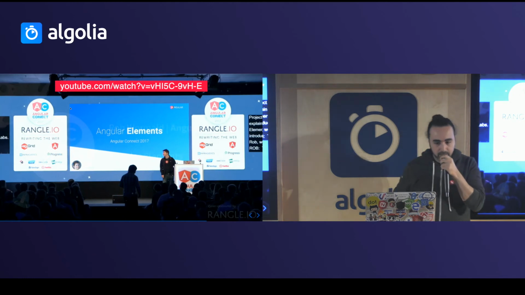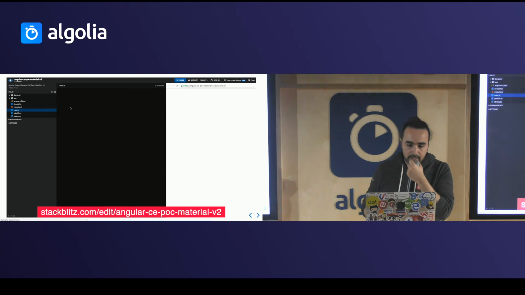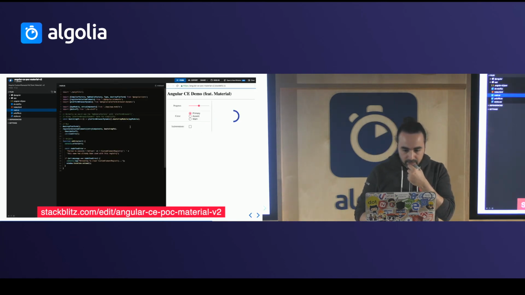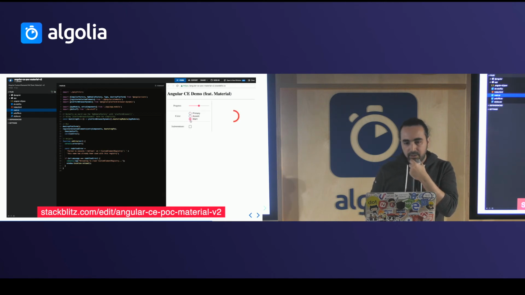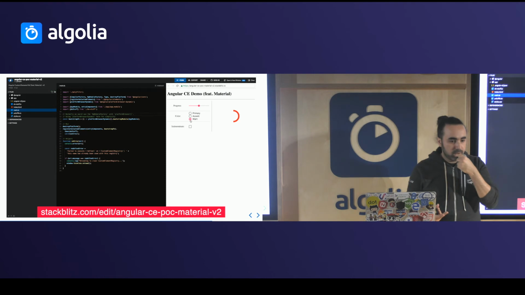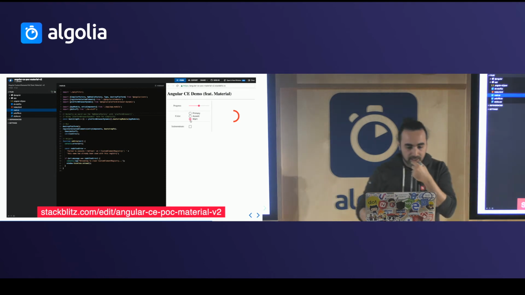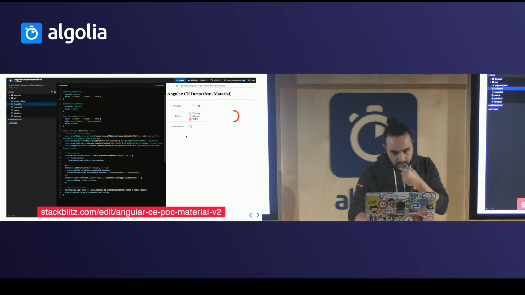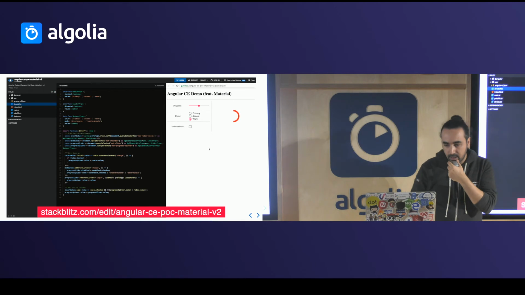That's actually the first public announcement. And he also maintains this StackBlitz demo app where he took the Material Design component widgets and packaged them as custom elements. So this is actually a live demo. You can really read what he has done. You have the link at the bottom.